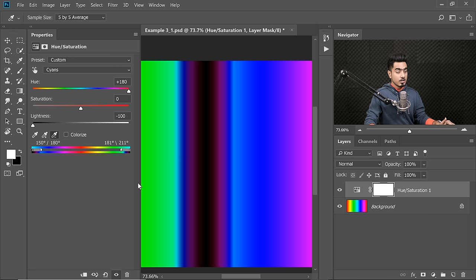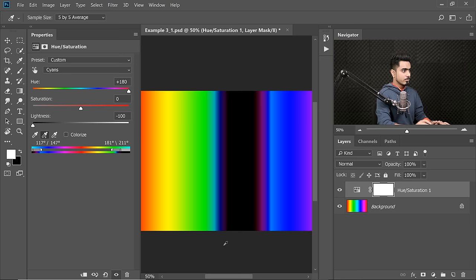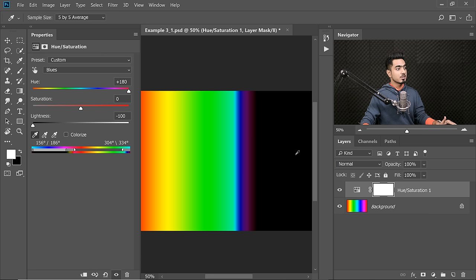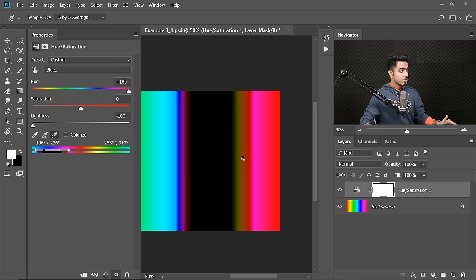If you want to add an area, you can click on this plus eyedropper tool and you can start adding an area. So let's say I want to select all of the greens and the yellows as well. So let's zoom out. So I want to add the greens and a little bit of the yellows as well. We can do that. Or you can fresh select an area. So if you choose this eyedropper, let's say I don't want any of that. I want to select blues. So click on the blue, so it will select the blue. But the range will be that large. You have to use the minus to kind of subtract the areas like that. So you can use the eyedroppers too. You can manually move the sliders as well. That's completely upon you. Makes sense, right?